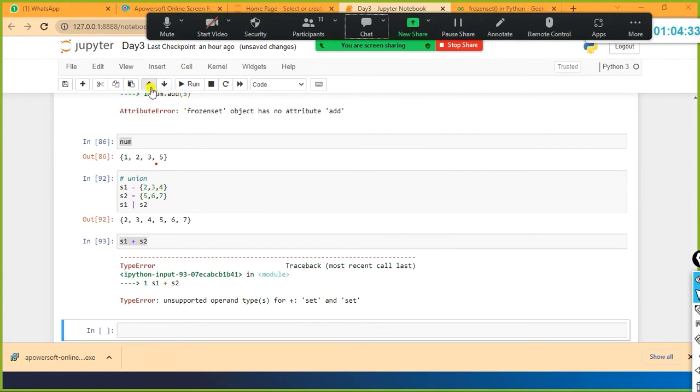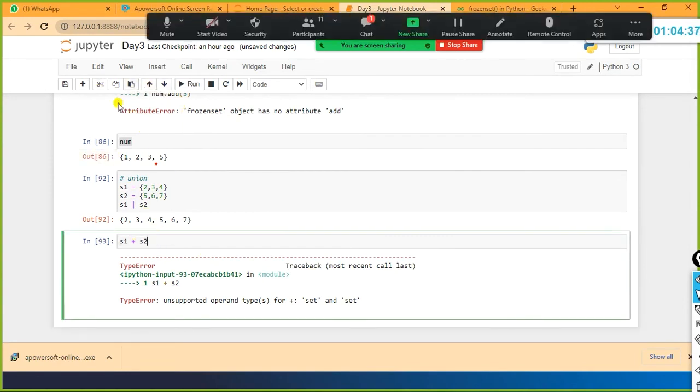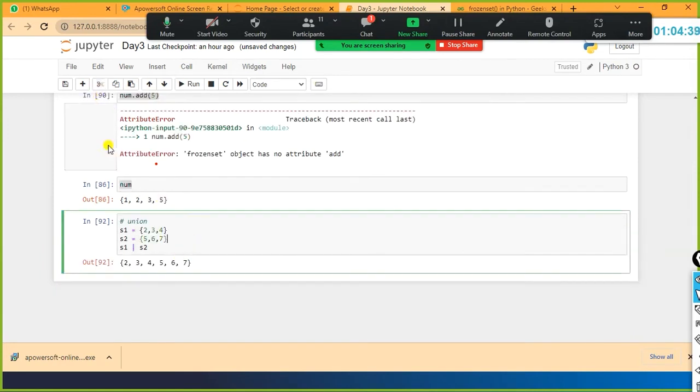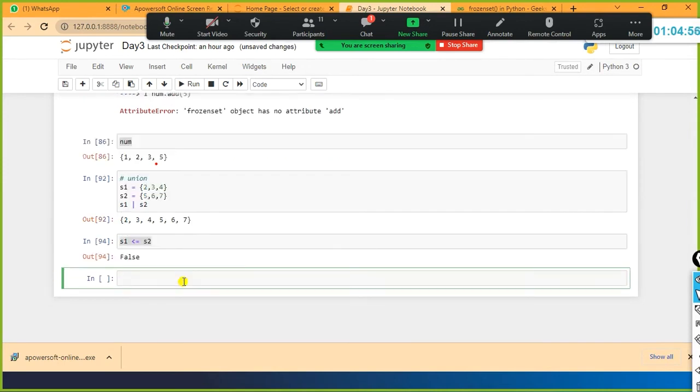Using which you can compare the list, but it is not straightforward. You need to use a for loop and all, and then only you can do it. For example, if I want to do some kind of comparison, S1 is less than or equal to S2, false.